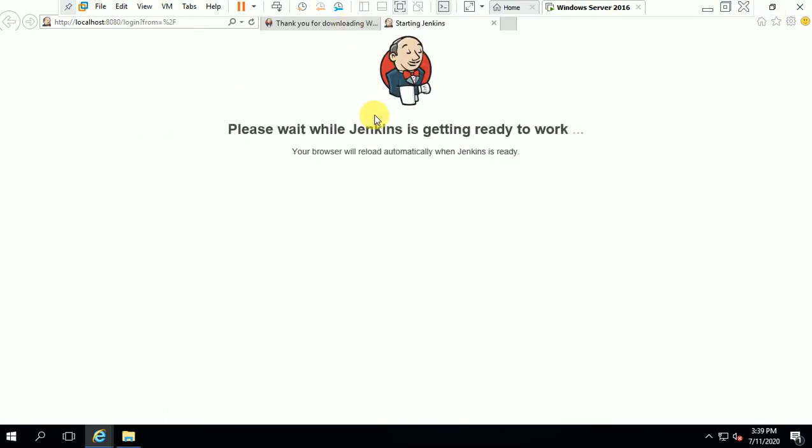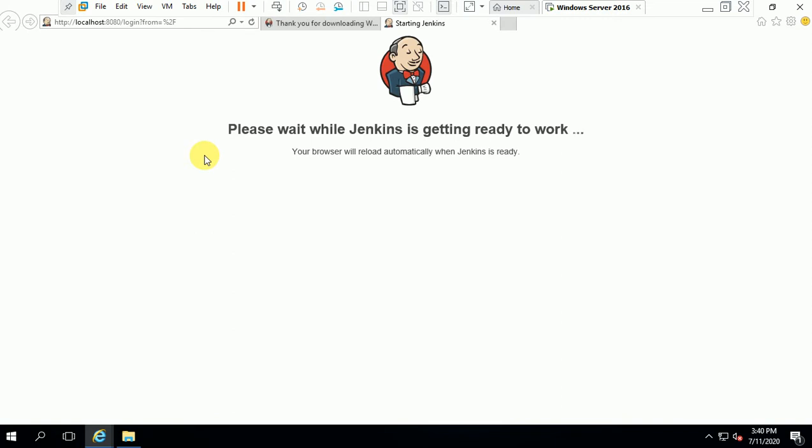Now you can see Jenkins is launching and is saying please wait, Jenkins is getting ready to work. Your browser will load automatically when Jenkins is ready. So in the backend Jenkins is being prepared with all the set of requirements. Then after that it will ask to unlock Jenkins.